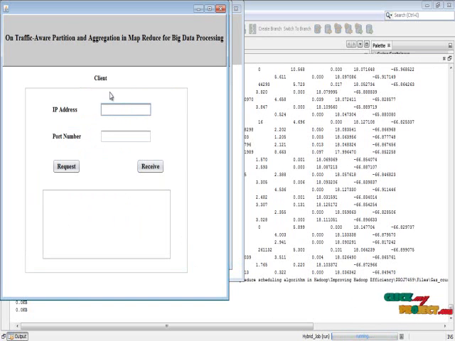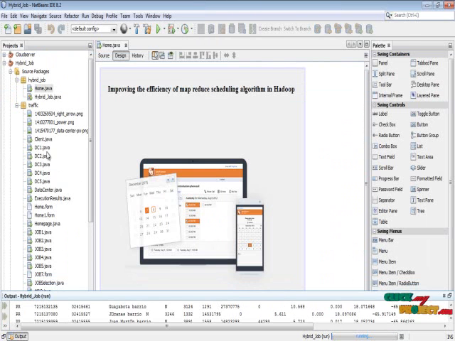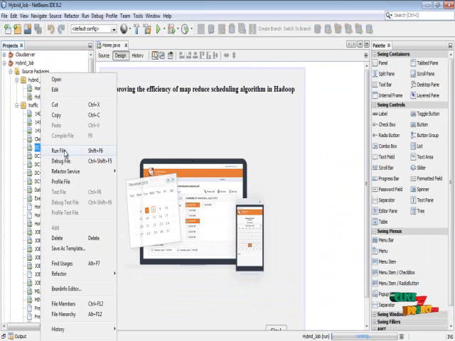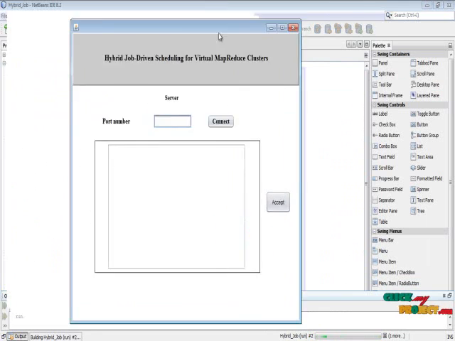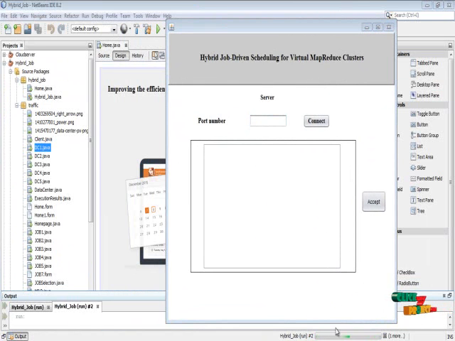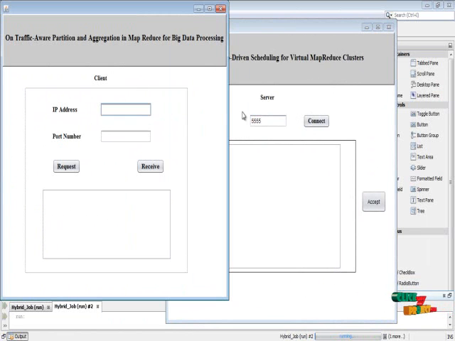I have selected this job. The job can transmit the data from this DC. You can click this in the package dc1.java and click this run file. If you click this run file, the dc1 runs. So it is data center 1. So it is our job. It is a port number. I give any 4 digit port number, 555. I give the same port number in this job port number. The IP is localhost.